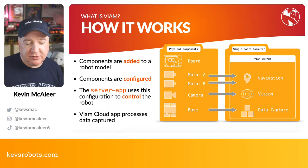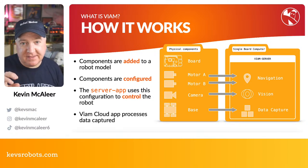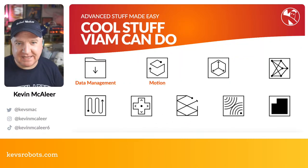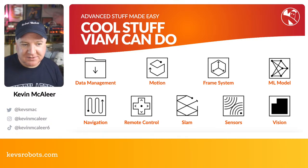The way this works is you define your robot and all the physical components, so all the motors, the cameras, the base if it's a wheeled robot, in the Veeam server, and then you can use their robotic services such as navigation, vision, and data capture to enhance your robot. So basically, you can do no-code robotics if you wish using Veeam. For me, this just helps take some of the complexity away from what we're trying to do here. Some of the cool stuff Veeam can do is data management, so if you're capturing images for machine learning, it can do that.